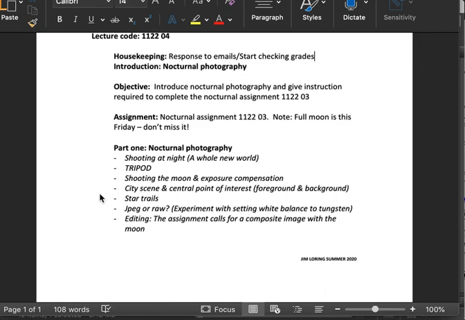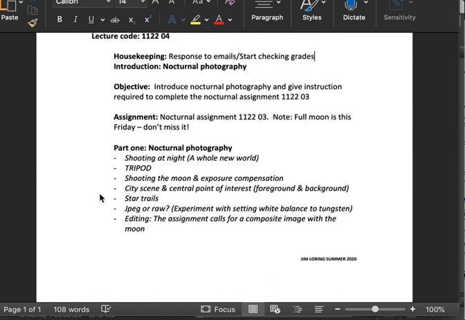And by using the white balance set to tungsten, you're going to end up with much more of a blue haze in the sky, if you will, light pollution seen as blue rather than orange, which is not so attractive. We're looking at an example of that in just a moment.